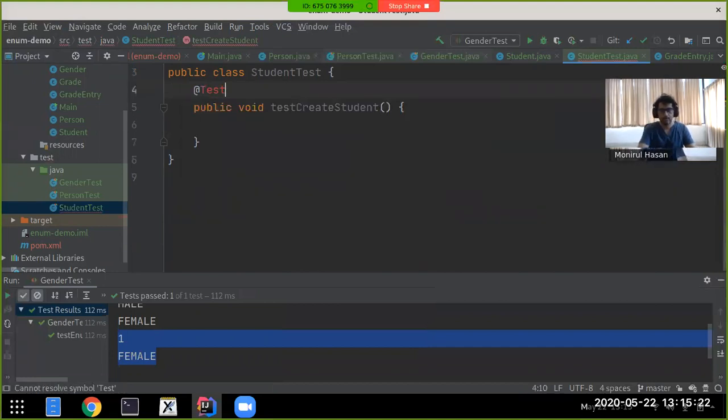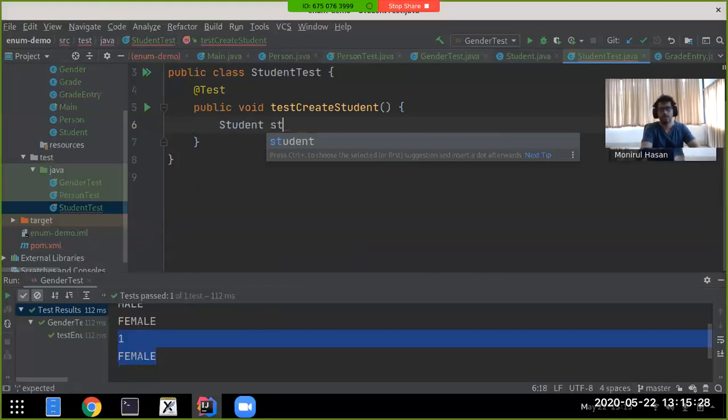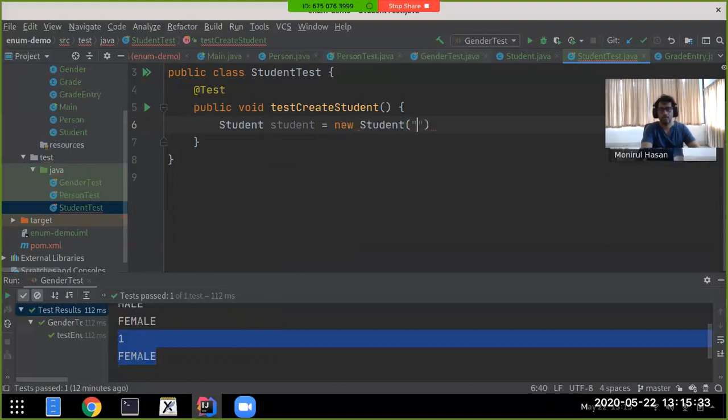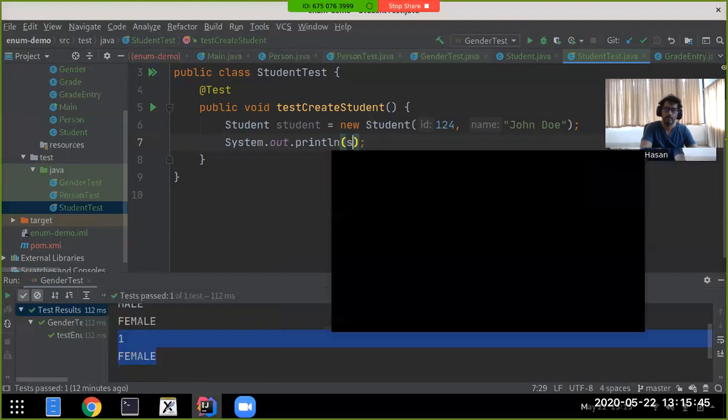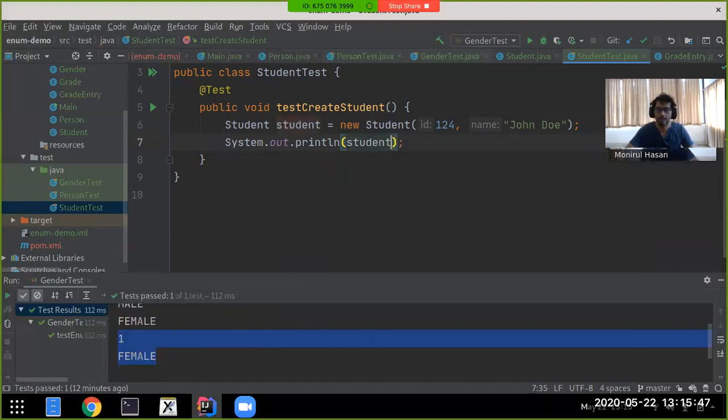Alt Enter, import class, and off we go. So for a student, we can create a new student. We can pass the ID, say 124, John Doe. And without doing anything at all, I want to print the student out to see how it looks like.